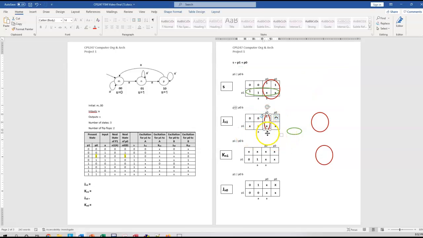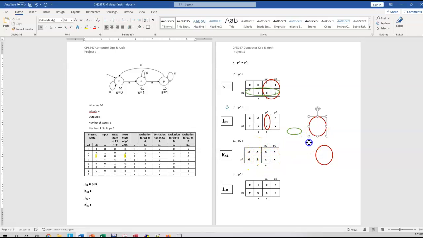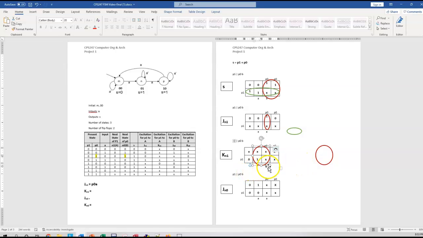And this then is just P0A, so this equation is P0A. Now this one you can do right here, a group of 4. Grab this just like that. And this is A only, P0 changes, P1 changes, so this is A.